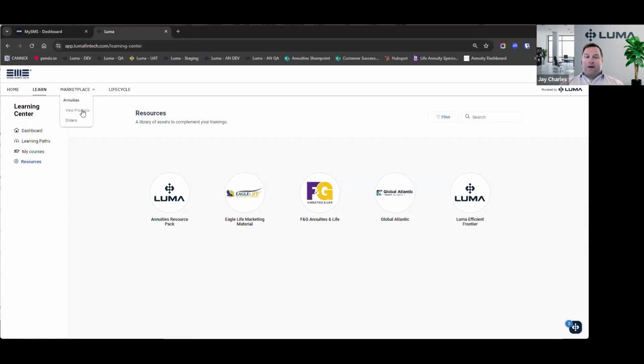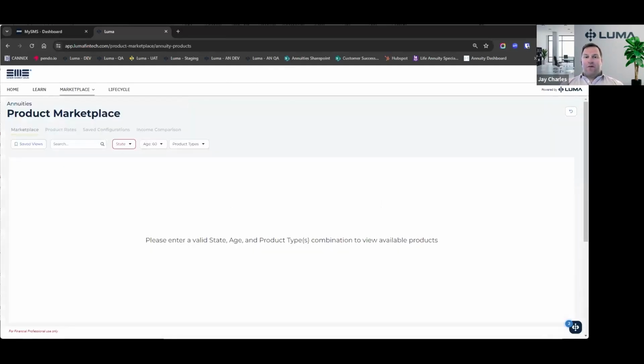Moving into the marketplace, this is where you can access all of the products that are available on platform through SMS. The first thing you'll see as you come in is a suggestion that you enter a valid state, age, as well as product type to be able to see the products that are available to you.